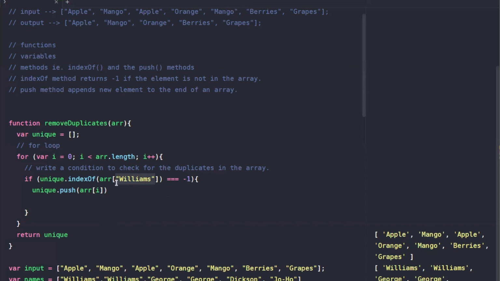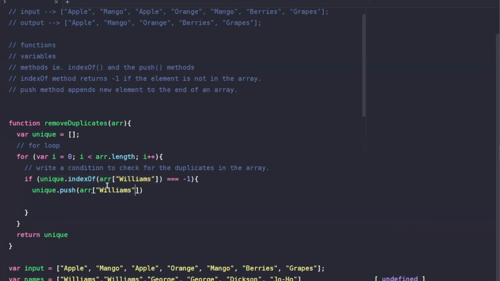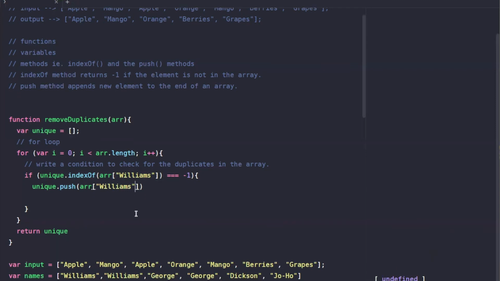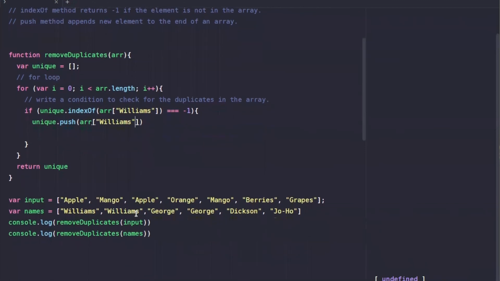What we are interested in is indexOf. When it checks that William is not in the empty array, this whole expression becomes -1, and -1 equals -1, so that we can push. Now William goes into the new array. Try to understand this code, and we hope to see you in our next tutorial. Thank you.